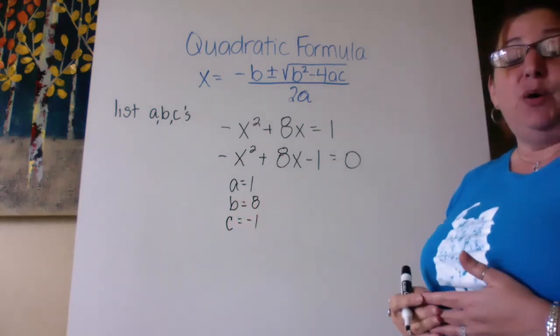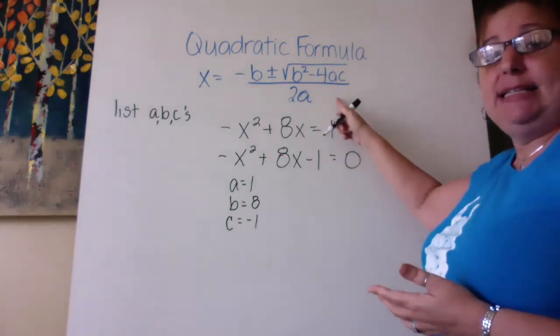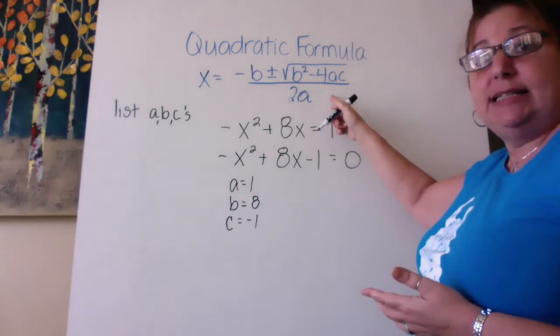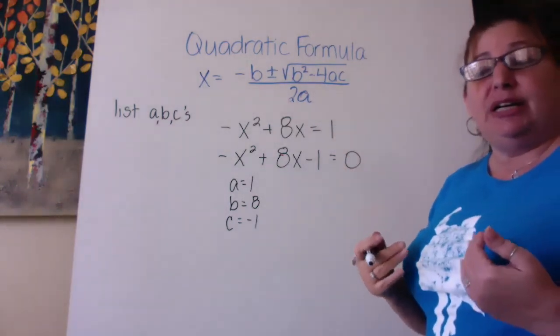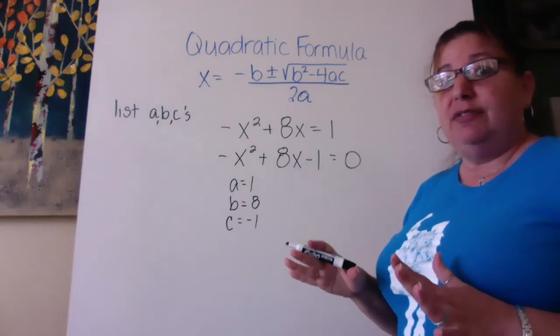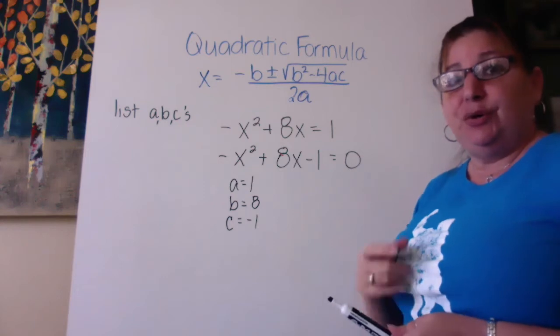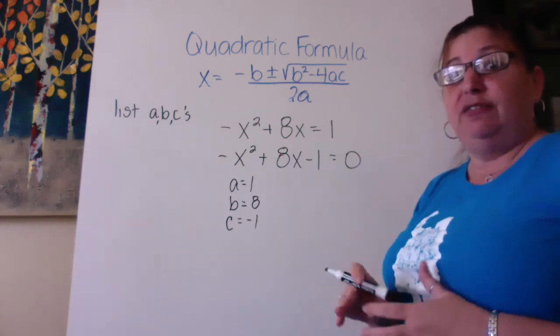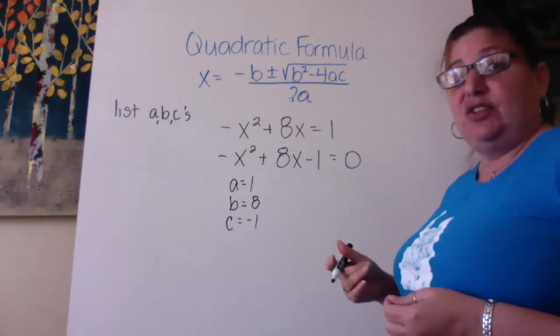Okay, so the reason I list my ABCs out is because I'm going to be substituting them back into this equation. So when I'm doing it, this is how I do it. You can do it however you want. If you don't want to rewrite it out each time, that's on you, but you're going to learn it a lot quicker if you say it because you're going to be memorizing it as you say it.